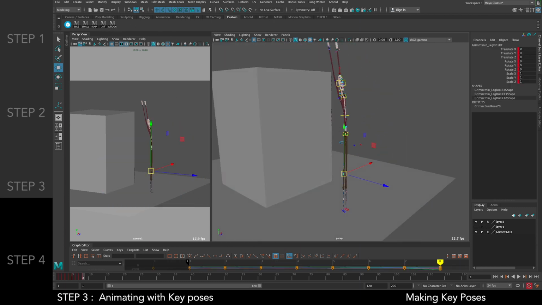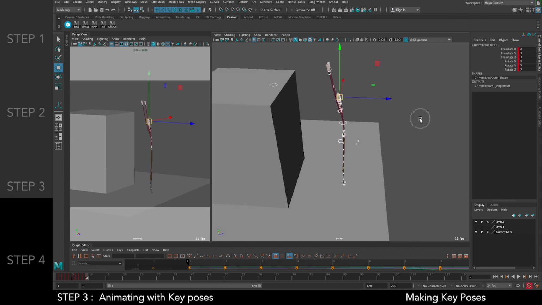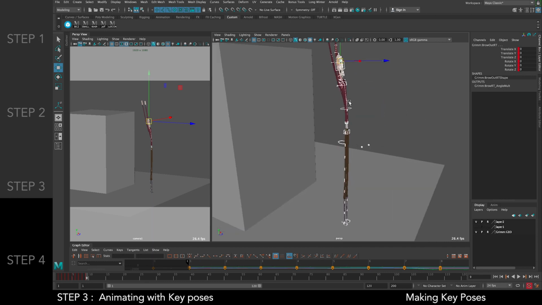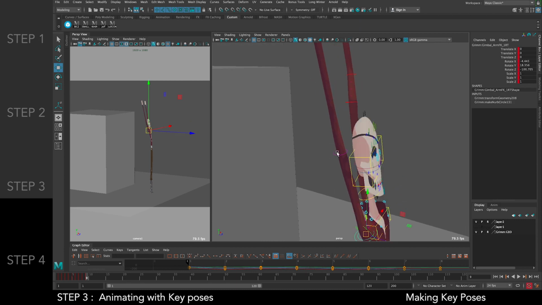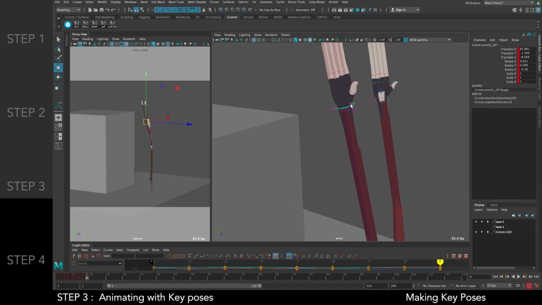Select this guy, go to the next frame, key. Yeah. So now he's all screwed up. So I might want to reset some of his controls.